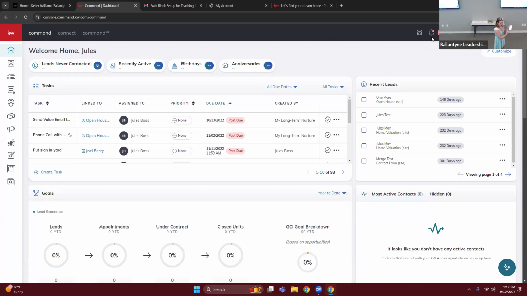So now we can go into the KW Command app, again, the red app. I wish they looked a little different so I didn't have to just say the colors. And here we can sign in with our KW credentials, the same one we logged in with on that top login from our setup. And let me know when you guys are signed in. You good?